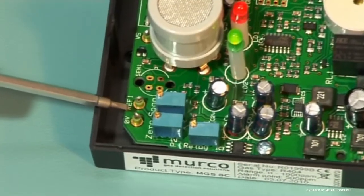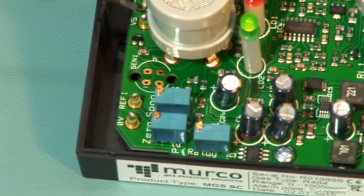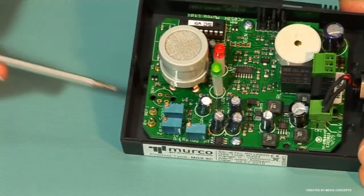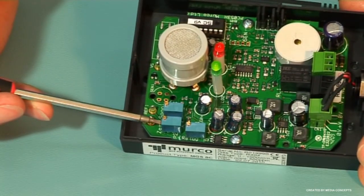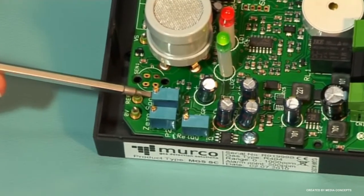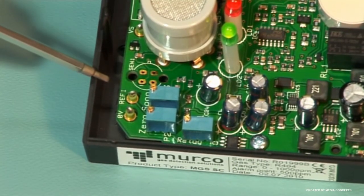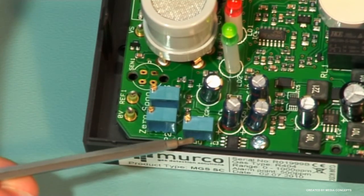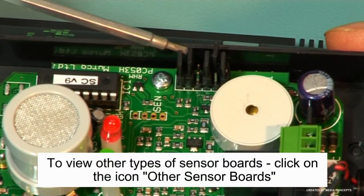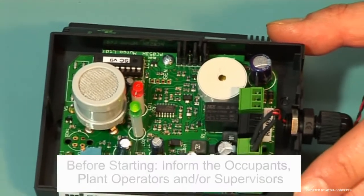The 0 volt test point is marked here on the board as 0V. The sensor voltage output in clean air is indicated by VS. The adjustment for the 0 voltage is P2 and the range or span adjustment is P3. The voltage alarm set point is monitored at ref1 and the alarm set point adjustment is shown as P1. The delay settings on the unit are at JP5 and JP6 as shown here. The jumpers are normally red or black in colour.